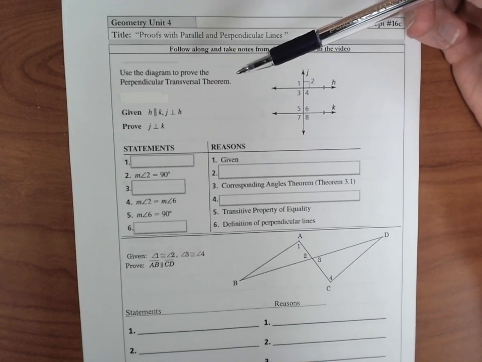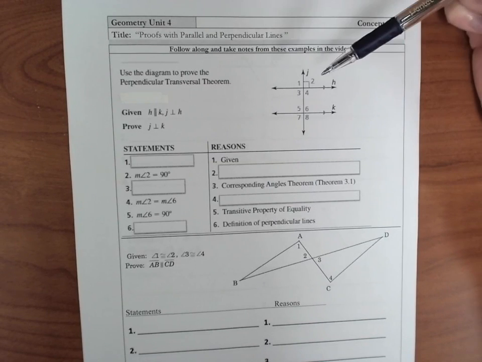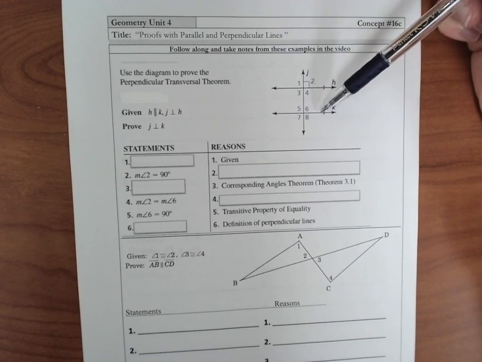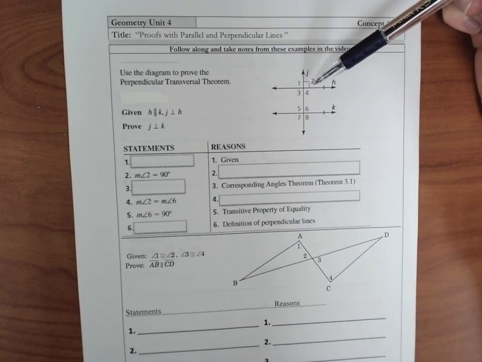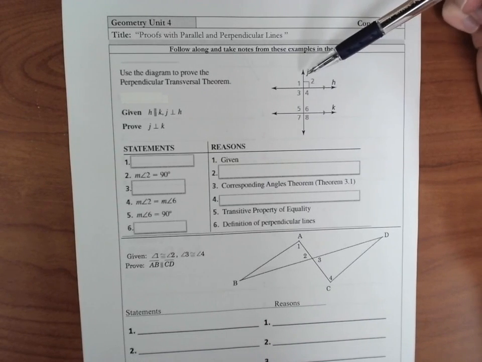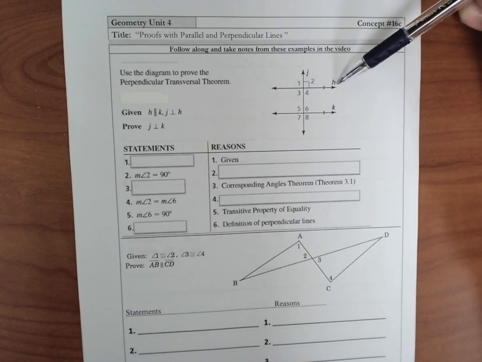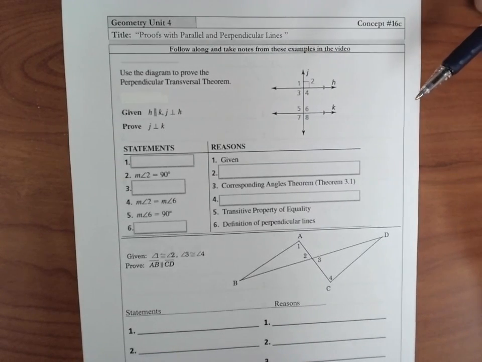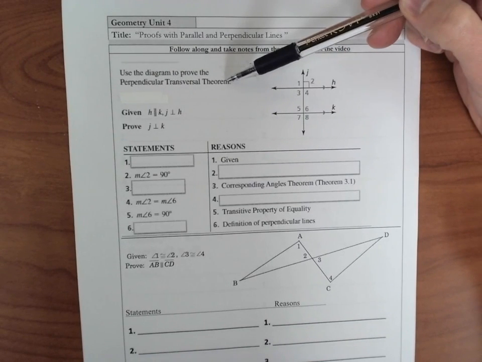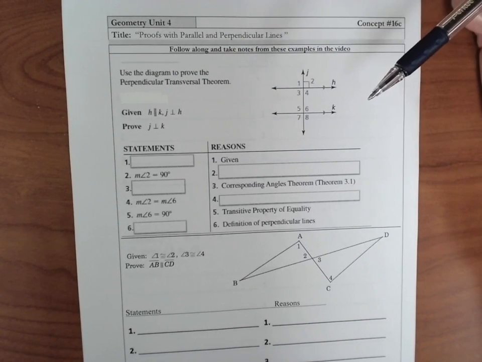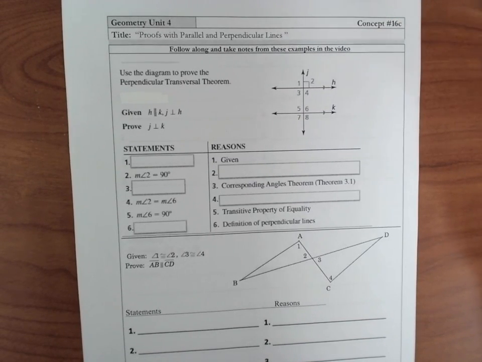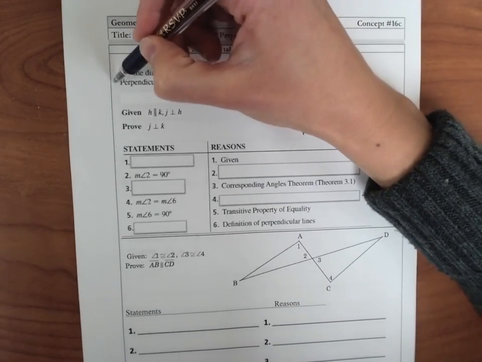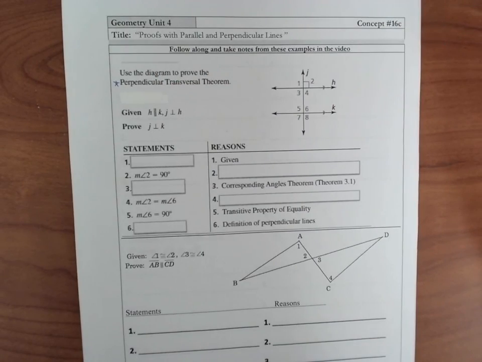The perpendicular transversal theorem says if a line is perpendicular to one of two parallel lines, then it must be perpendicular to both lines. In this example, we are shown that H and K are parallel. We are told that J is perpendicular to H, and we're asked to prove that J is perpendicular to K. Now this is the perpendicular transversal theorem, so we cannot use that reason in our proof, but in the future, if you're asked to show something where this is handy, you can use this theorem as one of your reasons.